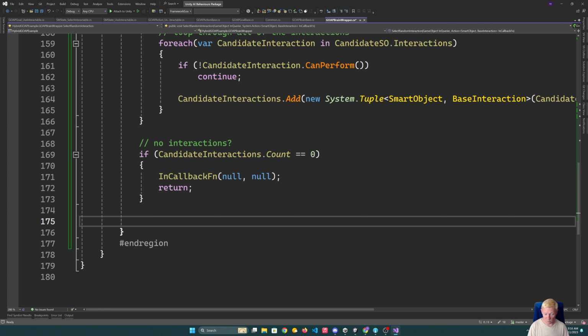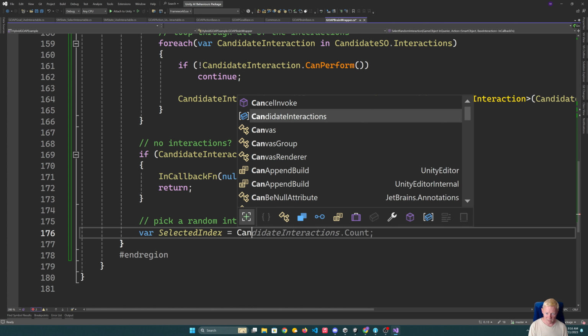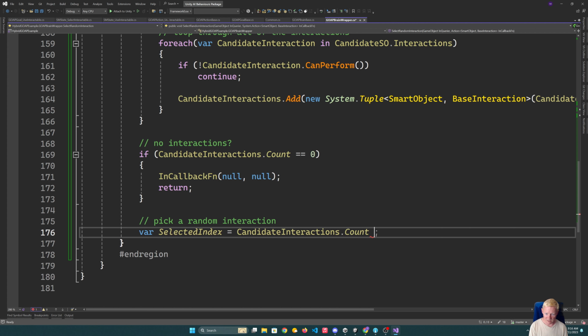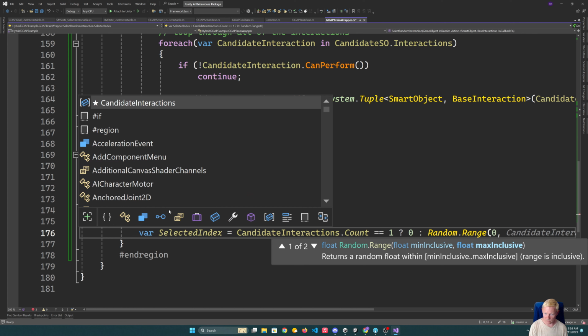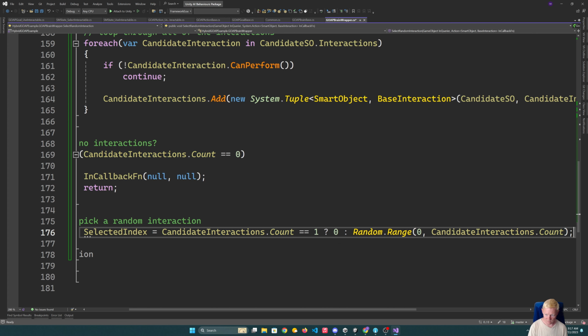Otherwise, what we'll do is we'll pick a random one. Our selected index. Well, for starters, if our candidate interactions count is 1, then it's just going to be 0. Otherwise, we'll do a random range from 0 to our candidate interactions dot count.